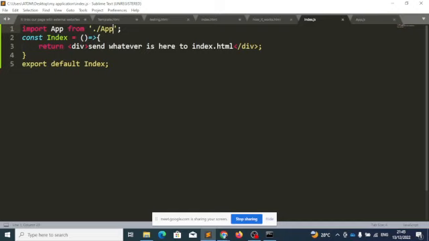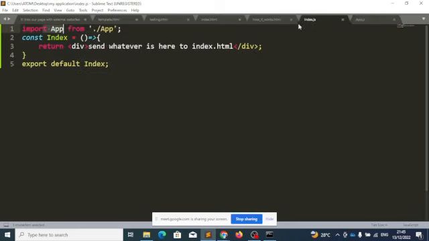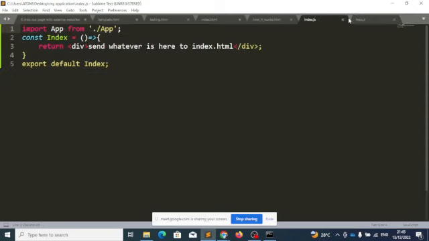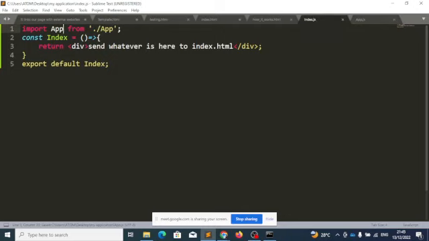Yes, sir. This app is the name of this function, while the one here is the name of this file, app.js, but you don't need to put the extension. So meaning if I change this function name to something else, then this will be export default something, and this will now be import something from app. Do you understand?